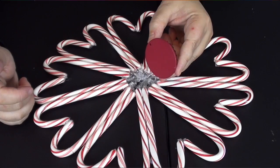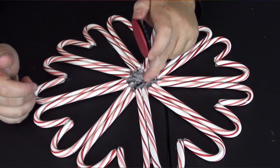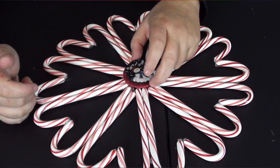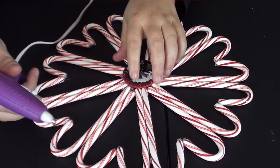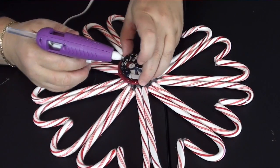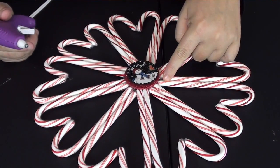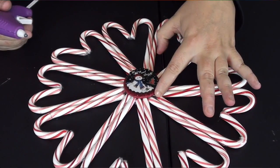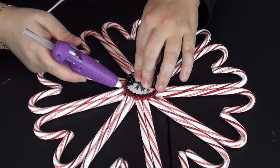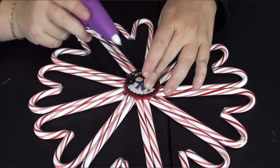Alright, so again, I'm going to be generous with all the glue on the back of this. As you can see, there's some leftover saran here, and we're going to keep that there because it'll actually help adhere this as well. So let me go ahead and put some glue on the back of that. You've got to be as quick as you can because obviously it dries on you, and then you can drop it like that. But that's alright, we got it. It dropped close enough. We're safe. And if you have a little spot that's open, that's alright. It's okay. It's going to be fine. And I'm just going to go in a little bit with glue, just where I see it could use a little extra help.